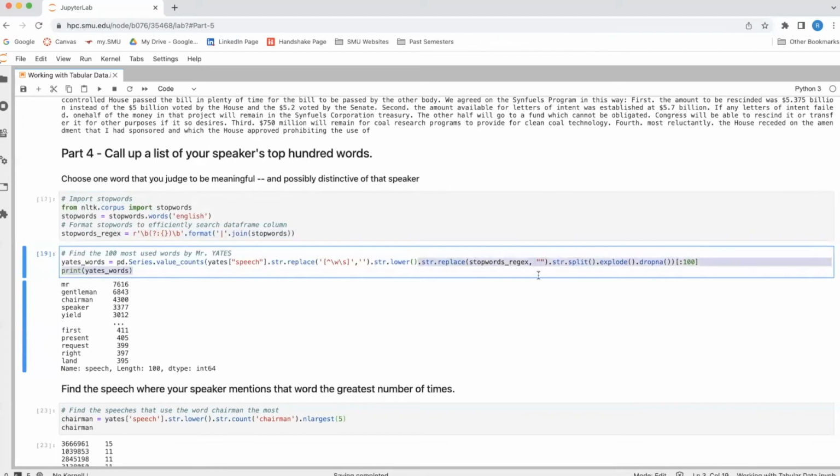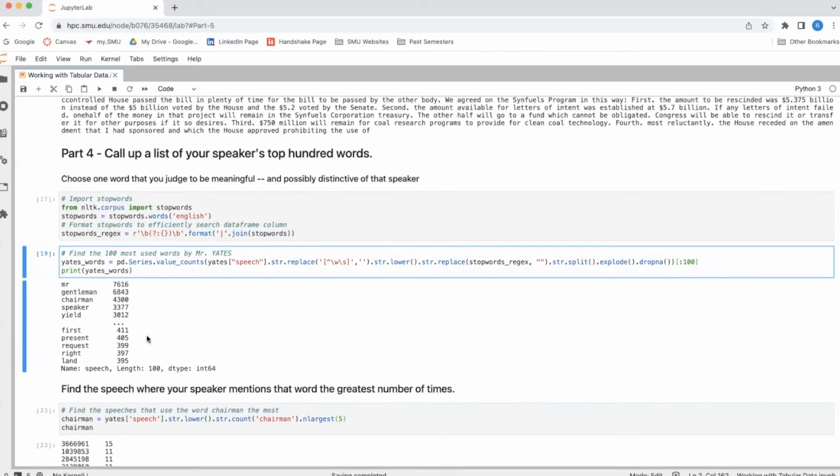And then .str.replace stop words regex with an empty string. What this is doing is removing stop words and replacing them with empty text. We're going to do .str.split and then .dropna and then colon 100 here. And this is going to give us our top 100 most used words by Mr. Yates.